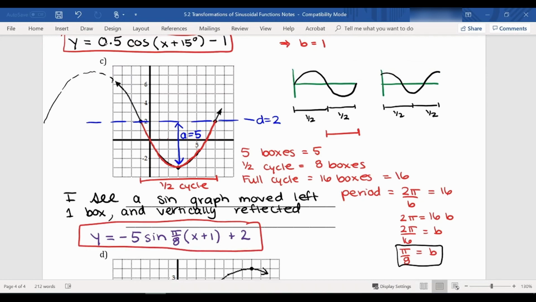Again, depending on how you see this, will depend on what your answer is. So you might have seen this as a cosine graph that had been flipped and moved to the right. You might have calculated way over to the left off our grid where that far left point would be and would have started for our sine. Okay, so this is probably the answer most of you would come up with if you were trying to figure out is this sine or cosine. But again, we might have other answers.